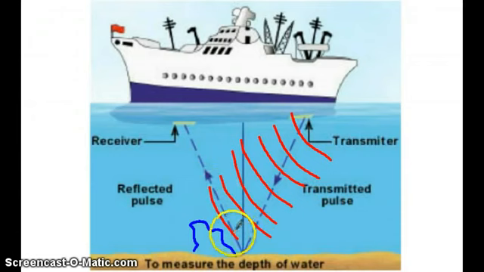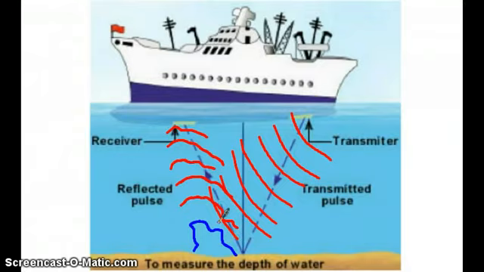Now, when it hits the object, the areas which are closest to the signal will bounce off first, and those which are further in will go last, and those which are furthest away will obviously take the longest before they start bouncing back. And the end result is we'll get a nice reflection which looks like the rock. And that's the signal that bounces back. So we get a bent or a disturbed signal back, and this allows us to take a 3D image of the object on the ground.